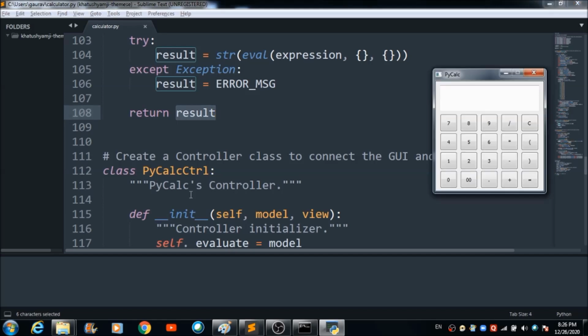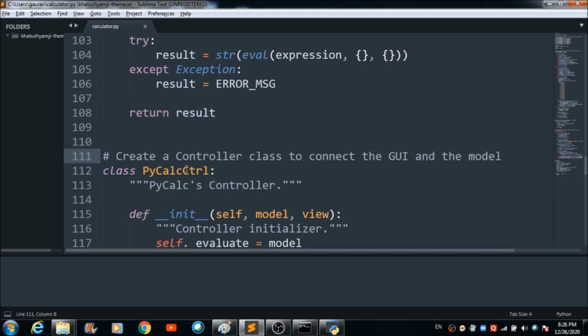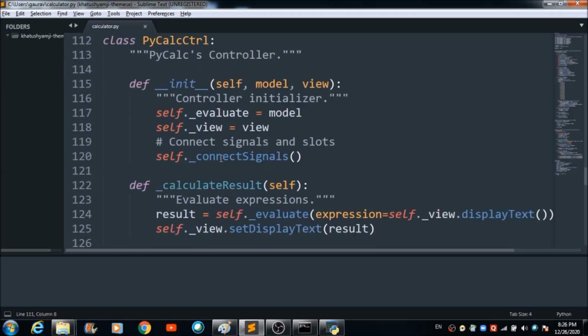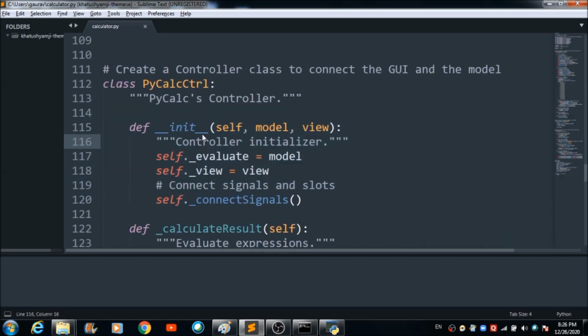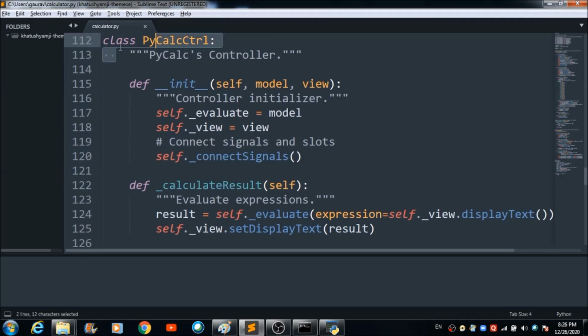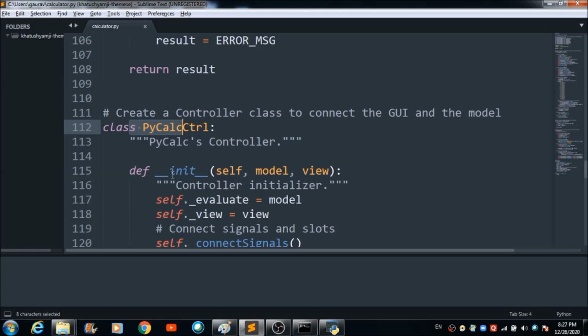Fine. Now let's come to the third part, that is the controller part, which is actually connecting the model with the view. So this is the first function I have defined over here inside this calculator part. This is a main class, PyCalcCtrl. That's why this part is known as controller, because the main class we have defined over here.